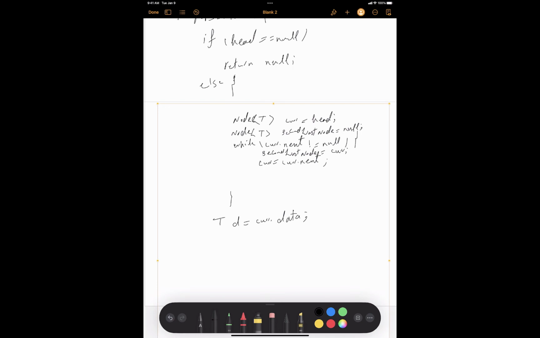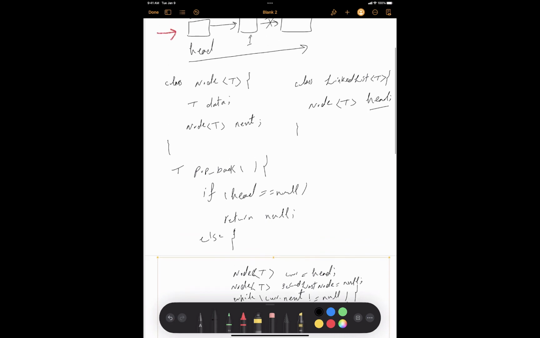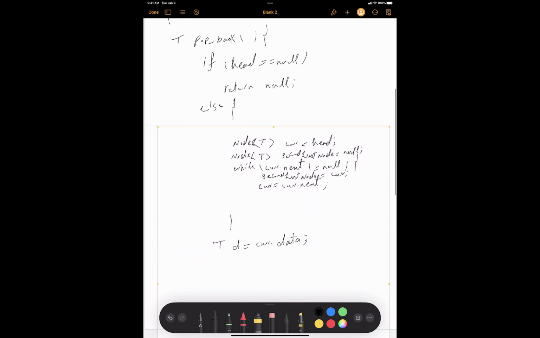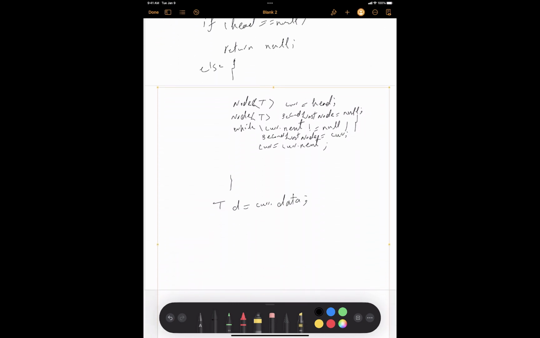Maybe the better way to implement is to write current.getData rather than current.data. But as you see here, I just ignore those parts, making the data, next or head private. So I'm assuming that they are accessible, just for the sake of education, and we're not dealing with too many implementation details.